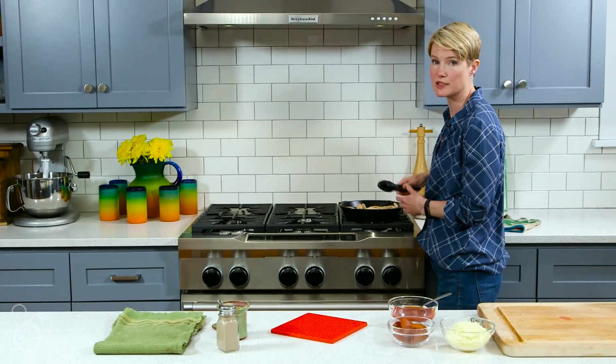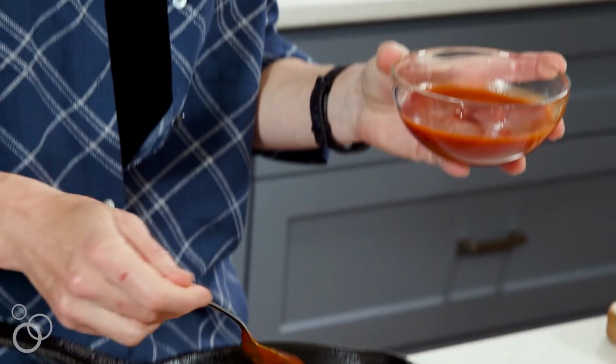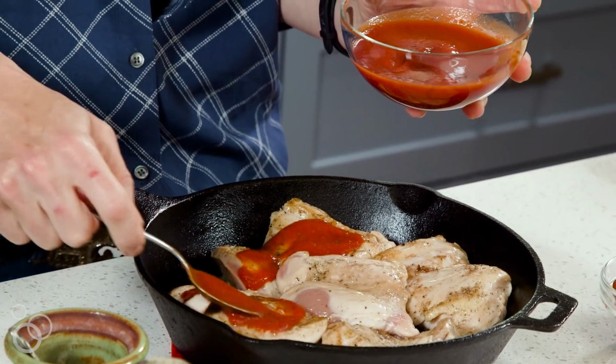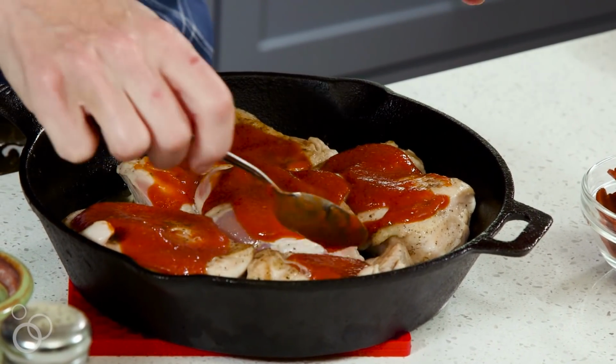It's nicely browned on both sides, and we can start putting our pizza toppings on. So just any pizza sauce you want to use. I actually always look for sugar-free pizza sauce. And you just want to spread it over every thigh nicely so it gets covered. I don't like them too saucy personally. I like just a nice coverage, but it's up to you how you want to do it.